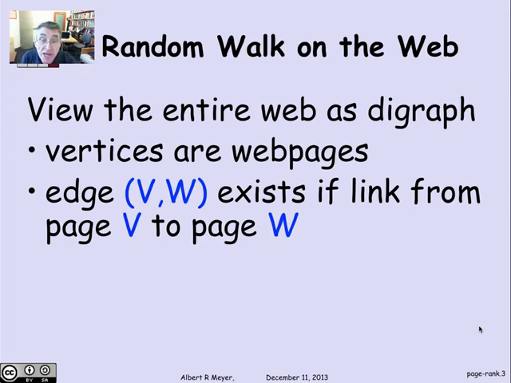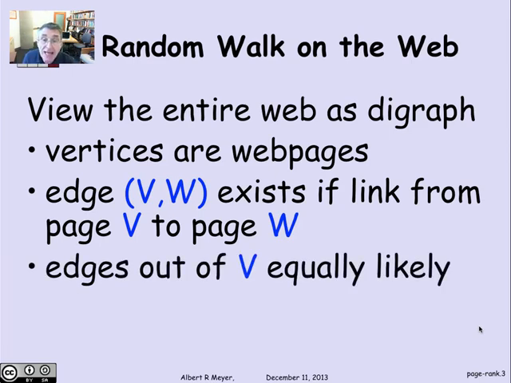W might not even be a page. It might be a document, which means it doesn't have any links on it. But the real vertices are the web pages that have links on them. OK, that's the model. And we're going to make it into a random walk graph by saying that if you look at a URL V, at a vertex V, all of the edges out of it are equally likely. It's a simple model, and it might or might not work. But in fact, it did work pretty well.